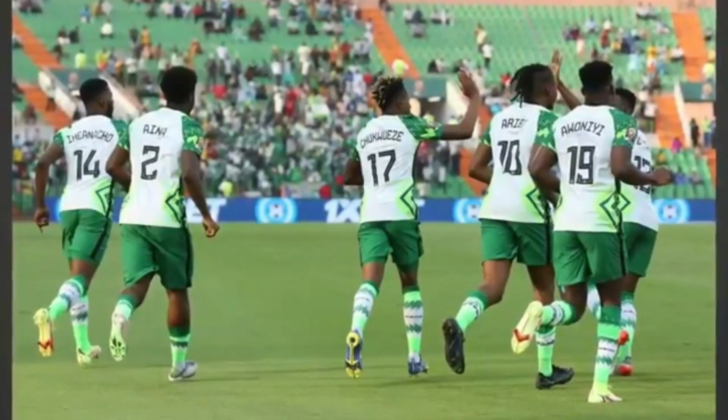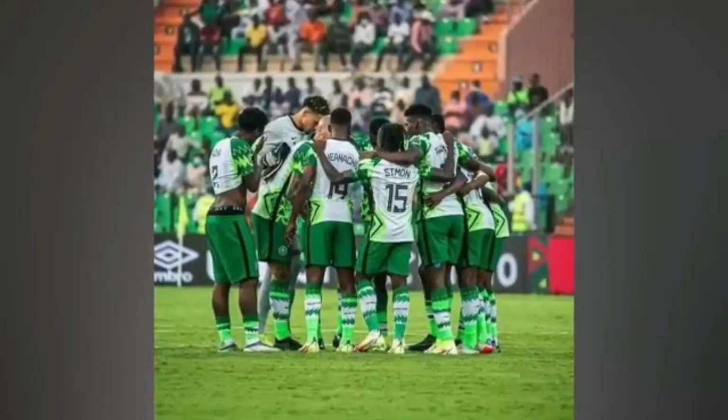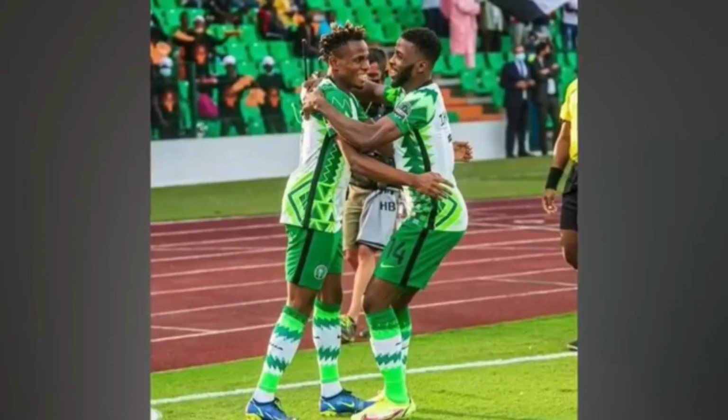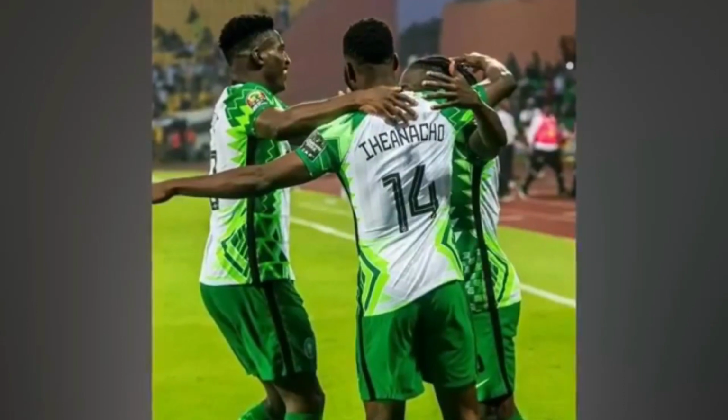So other players try to maneuver their way and create a space for Moses Simon because he's so dangerous. So on a starting move, out wide, and we invert here, and on a finishing move, he's very, very quick. Now, General, we need to find means to deal with this guy. Whenever Nigeria is coming, it's always down to Moses Simon to move.